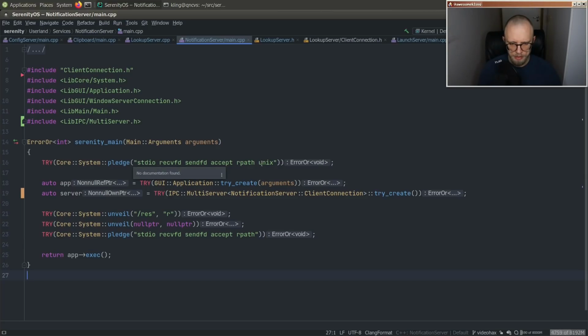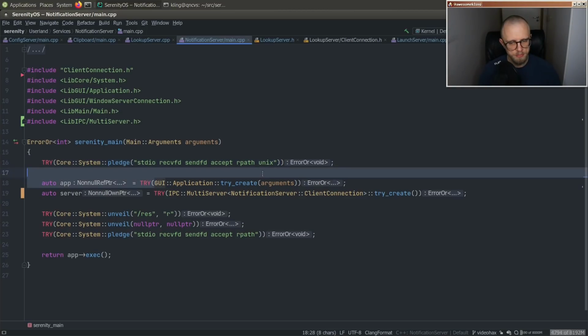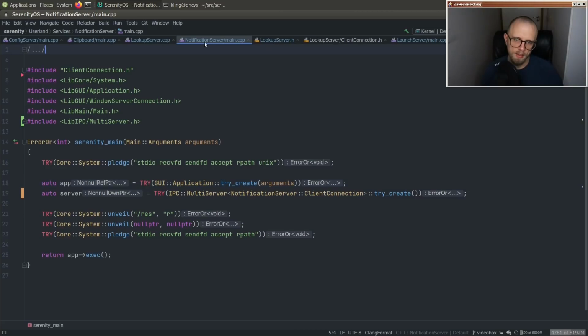I wonder about this pledge here. We're pledging Unix. Thinking like, why do we need to pledge Unix? It's probably because we have to connect to the Window server, because notification server actually connects to Window server in order to display notification windows.